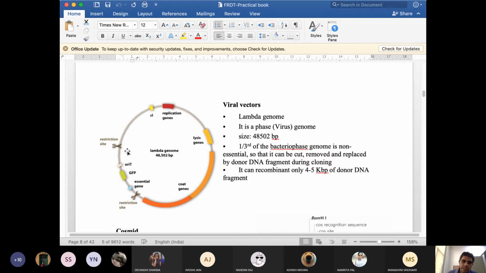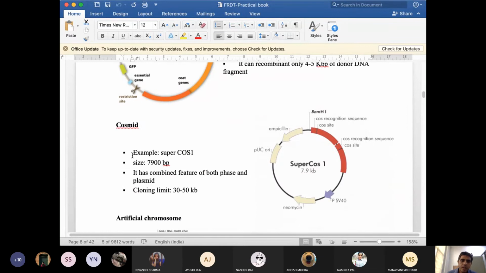When you look at it, the restriction sites are there again. You can insert your restriction sites of importance, and the replication genes, lysis genes, and the coat genes. These genes require assembly. So in biology class, how is the virus going to replicate? When the virus replicates and lysis occurs, the virus will come out. There must be a capsid around it. The capsid is also called the coat proteins. These must be inside, otherwise they are not going to be stable, and they won't invade the next host.